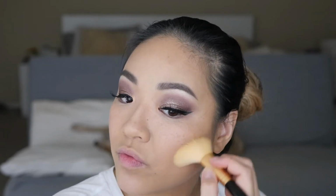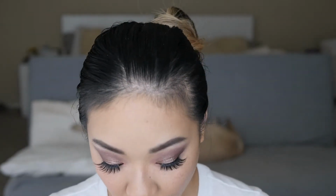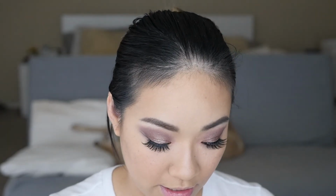You really can't even see that I'm wearing the blush anymore. I don't know if I like that. Maybe I just need to try it with a different application. Maybe my fingers. Maybe I should go in with my fingers. Should I? I don't know. Okay, I think I'm gonna try going in with my fingers. And then maybe blending it out with, oh God, and then blending it out with this blendable.